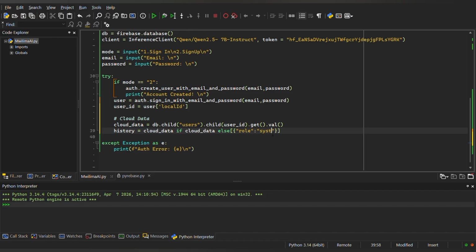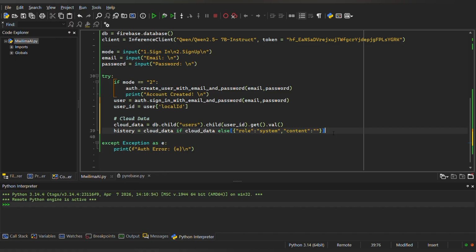In quotes, we're going to type in system. So the role of this AI is going to be the system, and comma, then we'll type in content in quotes, then a colon, and we're going to make quotes, and this is how our AI is going to behave inside these quotes. So I'm going to leave this empty for now. We're going to leave it empty and we'll get back to it after we finish making our main AI.